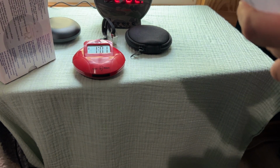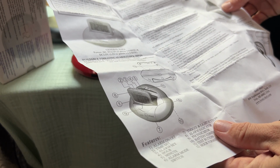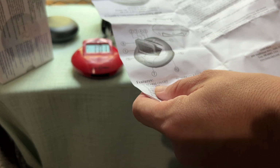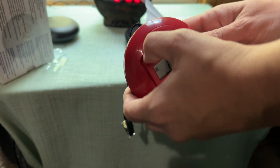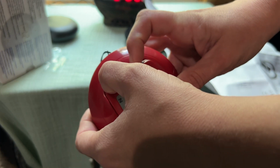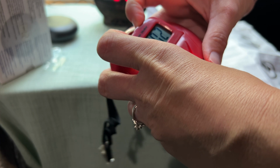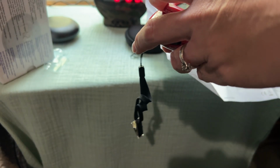Okay. Setting up the clock and alarm time. Press and hold the time set button number 2. Number 2 is the first button. So you're going to hold the first button right there. And then the hour button number 4, which is right there. So you're going to hold that down. And that one. So it is 1, oh no, it's 2 o'clock now. So that's the hour button. So let's see.